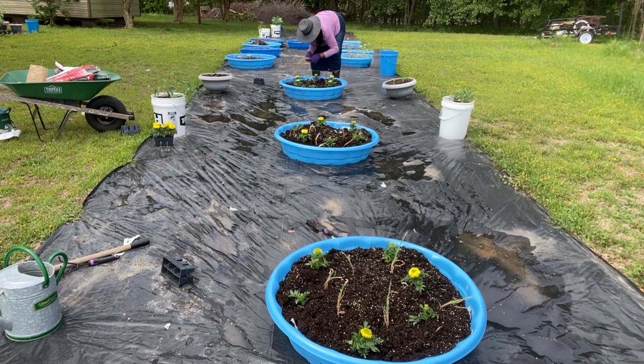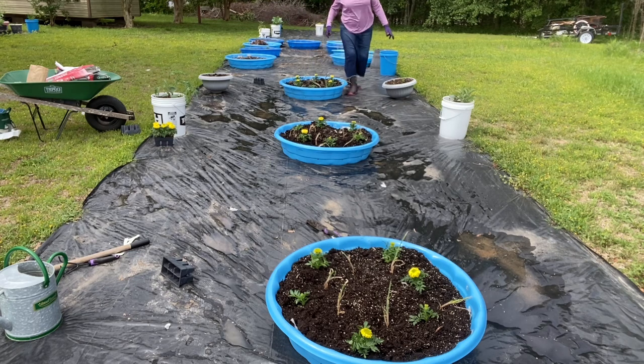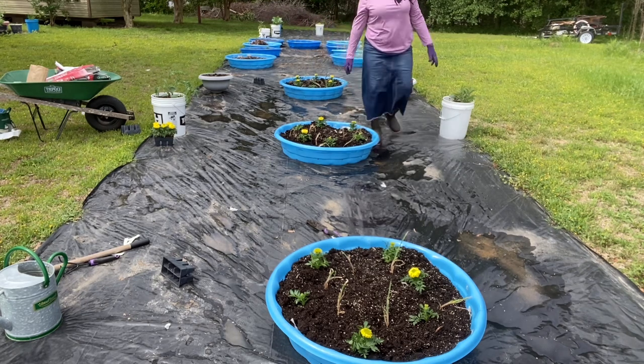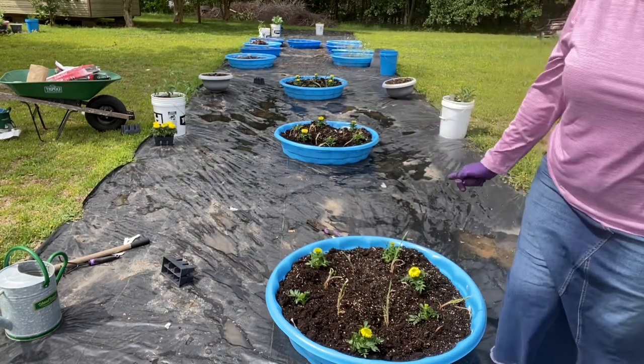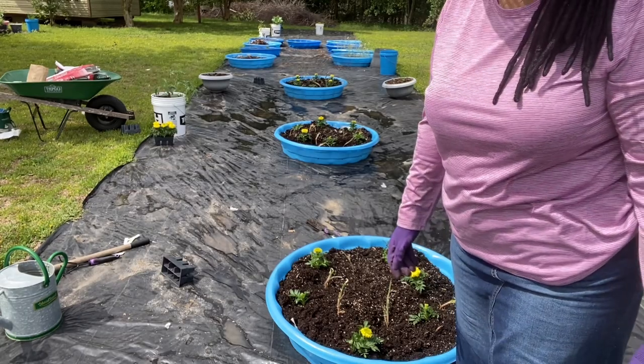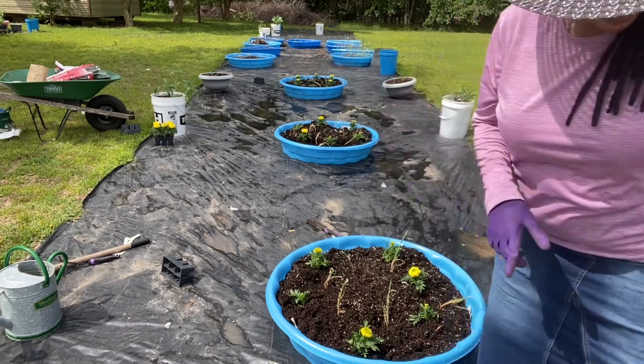If you have not planted any squash, or if you think you don't like squash, go ahead and give squash another try and just try preparing it different ways, because it is a wonderful side to so many of your dishes. I love it with purple hull peas and okra. And have some squash and some cornbread. That is a 5-star restaurant meal for me. I love that. Okay, so now I am going to put my seeds in.